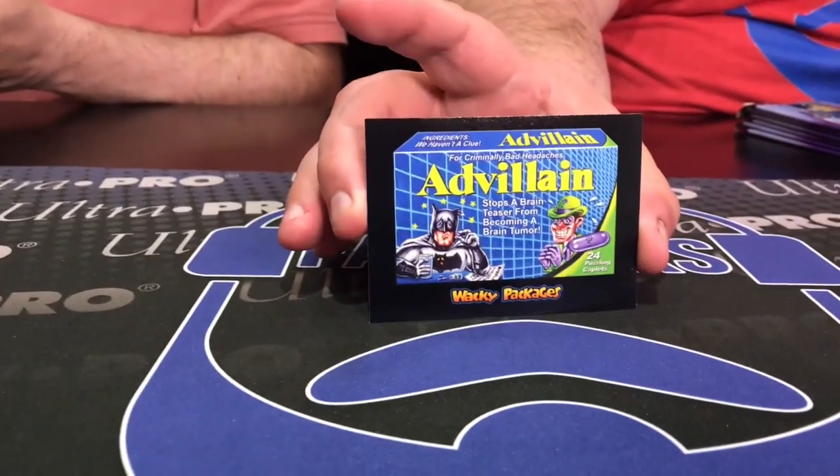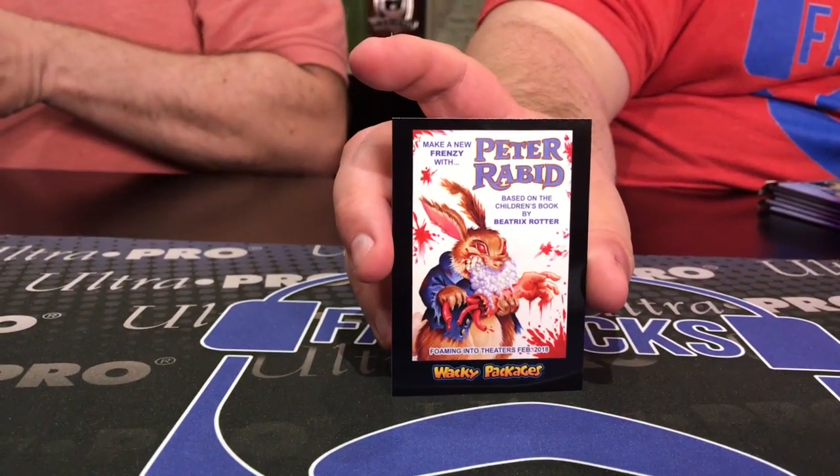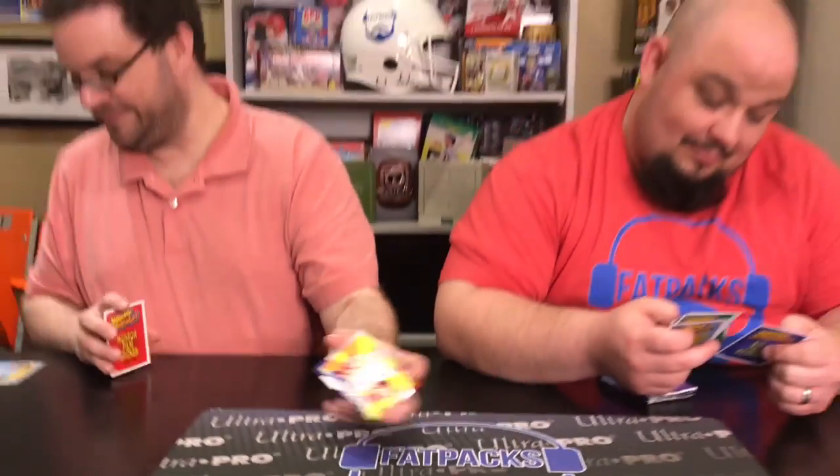Here's one for my son — Batman and the Riddler, Advillian. And here's a funny one: Peter Rabbit. Here's one of the small screen stickers — as you can see, it has the Technicolor background. This is called the Denture Brothers. And this is Scooby Choo — he's chasing Shaggy and he's killed Fred.